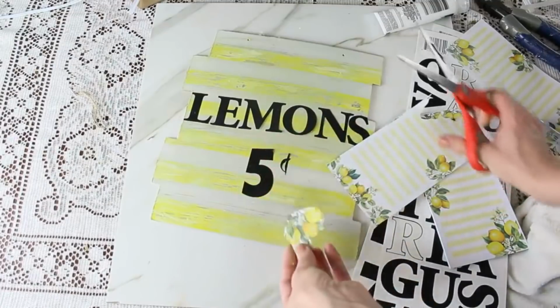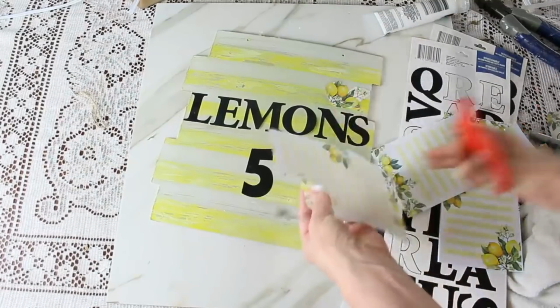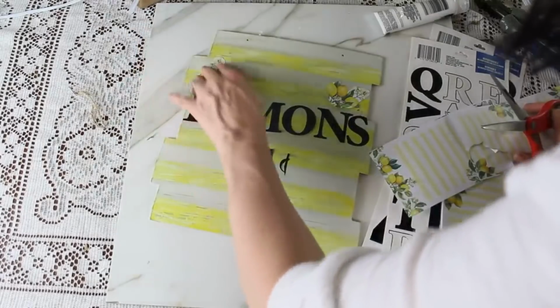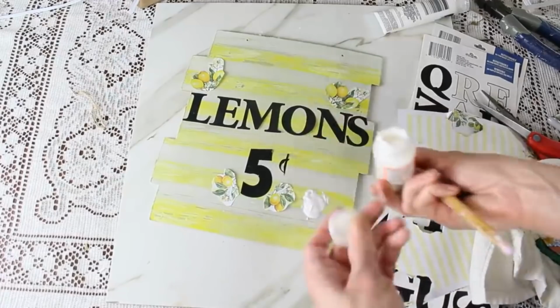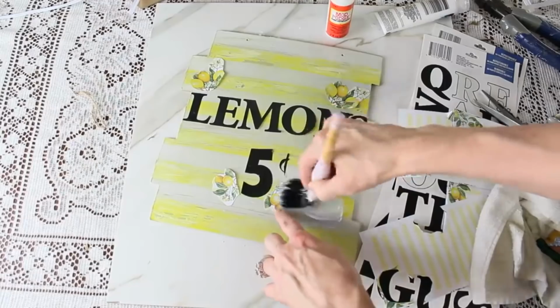And then you can tell I moved my lemons down, and now I'm using one of those Dollar Tree notepads that had the lemons on it that I picked up. And I'm just cutting out some of the cute little lemons that were on the notepad, and I'm going to take some Mod Podge and Mod Podge my lemons onto the front part of my sign.